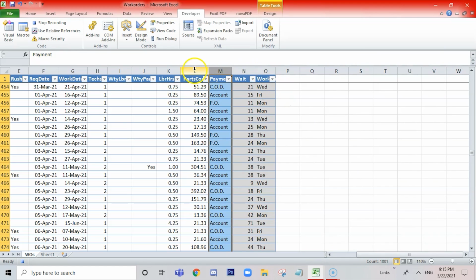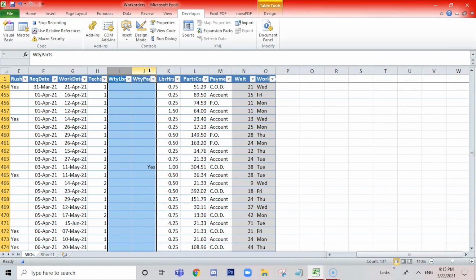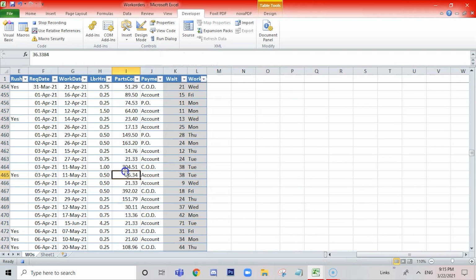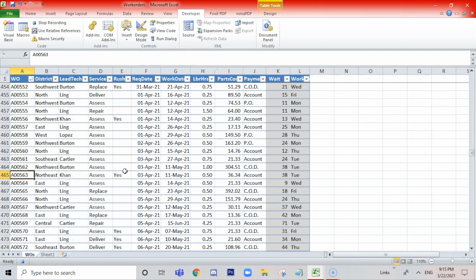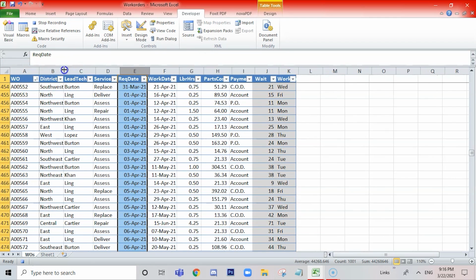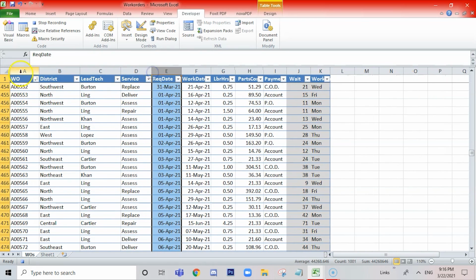I want the mode of payment, parts cost, labor hours. I do not want this. Number of technicians, forget it. Okay, and I go further left and see what all I need. I don't need this. I delete all these, and I just expand this so that it's clearly visible.